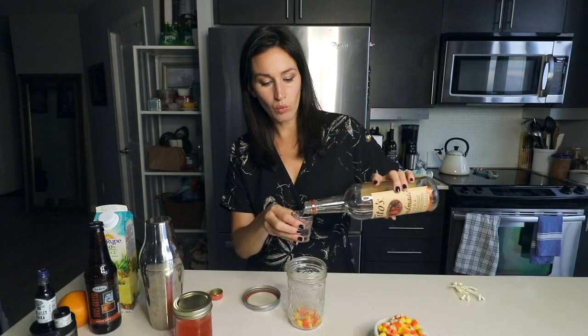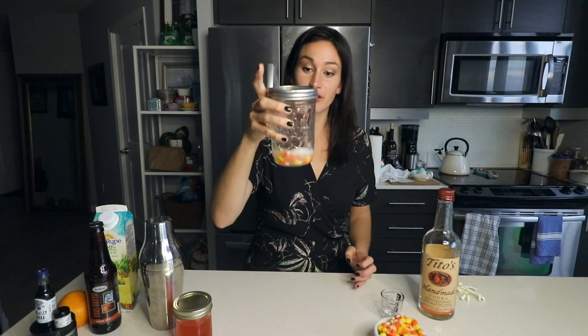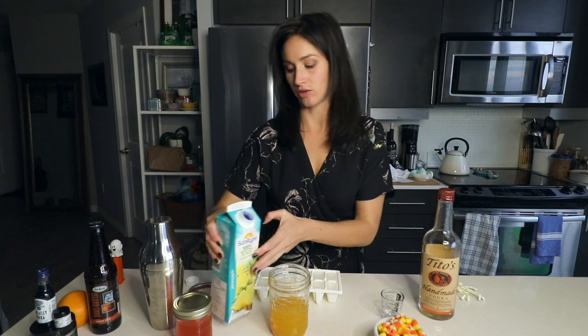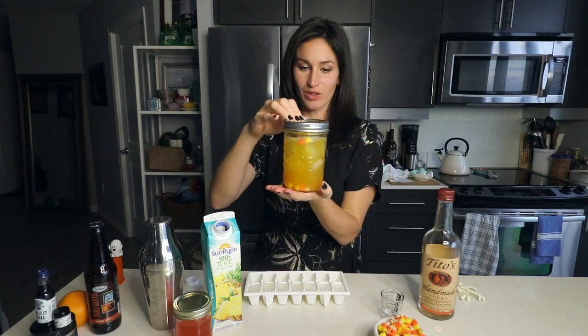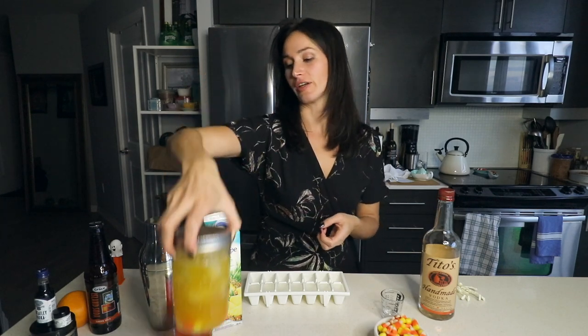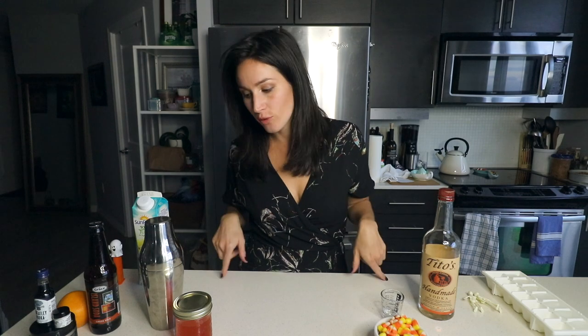If you make it a week before, it has time to turn this really natural orange color, so you know it's good. But for the basic — because we all want to eliminate all of the steps so we can drink as fast as possible — we'll build it step by step. For the beginner: one handful of candy corn, one ounce of vodka — maybe two ounces if you have little kids running around freaking out. Give it a good shake, pour in your pineapple juice, add ice, and ta-da — your beginner candy corn pineapple delicious beverage.